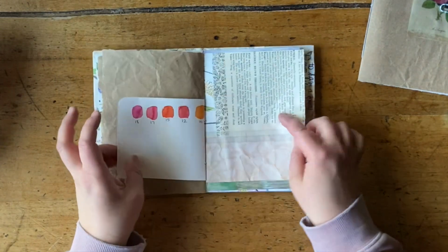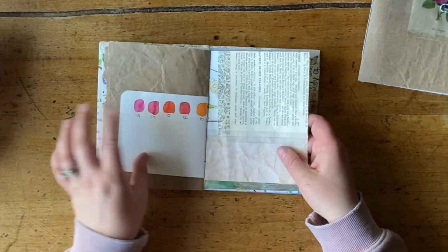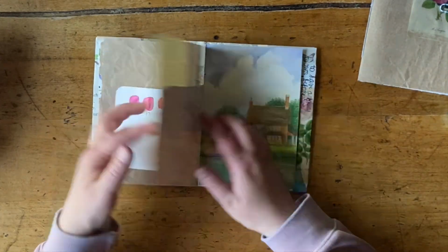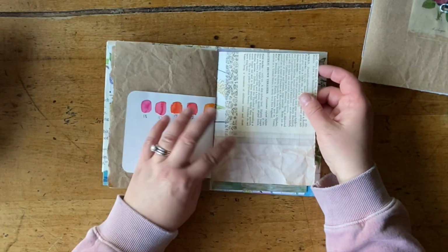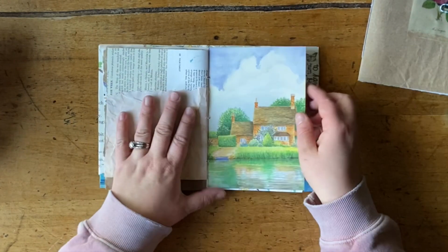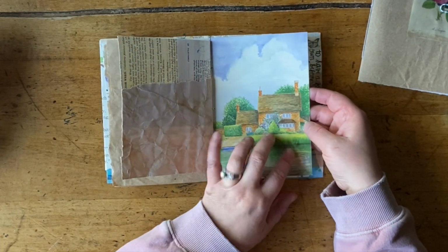And then keep going through. This is the other side of that watercolor page, and this is the other side of that other kind of patchwork page. So here I used a little bit of book page. I just really kind of thought that was fun. It was a good starter page. Here's the other part of that card, and it's kind of shiny, glossy, so I'm not sure how I'm gonna.